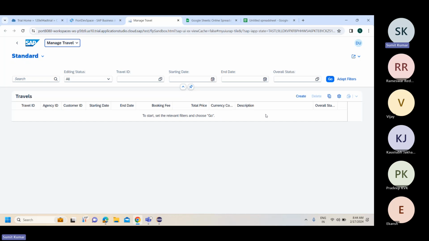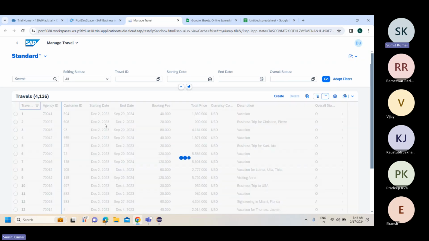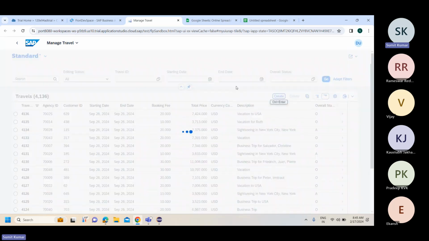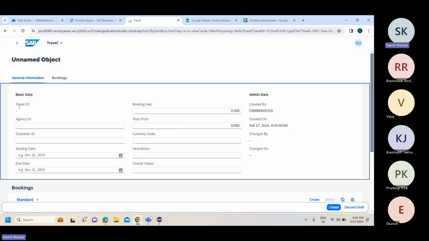So now what we are discussing is what we covered in the last session, till the unmanaged numbering. Let's see how it's working out. I'll just click on go over here. What we have over here is around 4136 records created. I'll click on create. We see that the number is read only, because we don't want it to be created by anyone else.